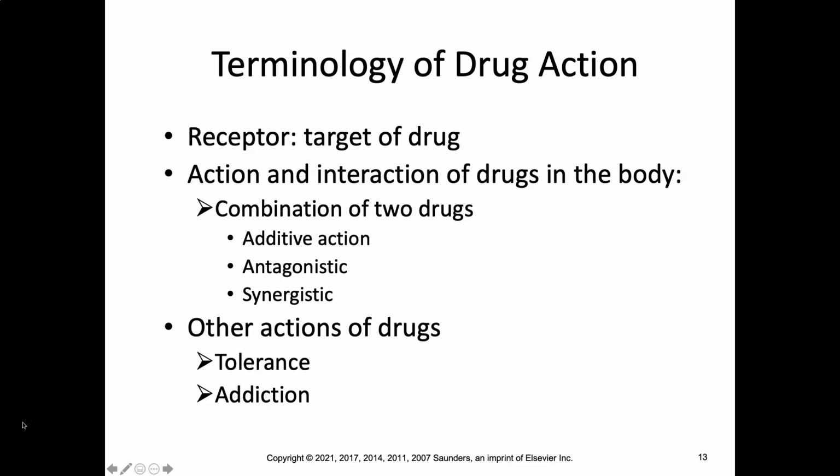Antagonistic is when one or both don't work as well together as what they should have. They don't get to that level of additive action. So let's say you give drug A and drug B, but you only get a 20% tumor kill rate instead of the 30% that you would have gotten with additive. That 20% is an antagonistic relationship because they didn't work well together. They didn't reach the expected level that they should have performed to if they were given individually.